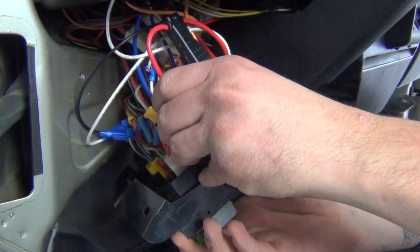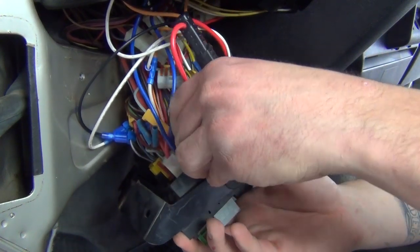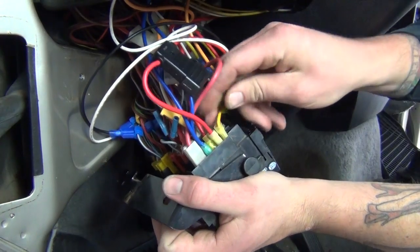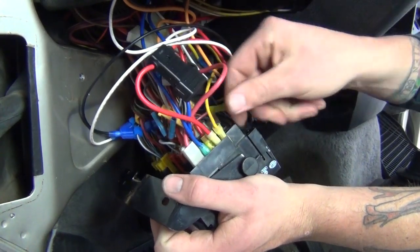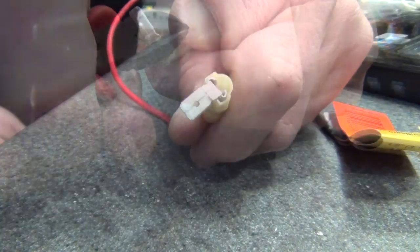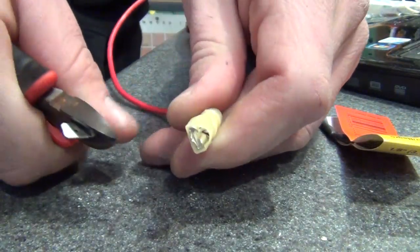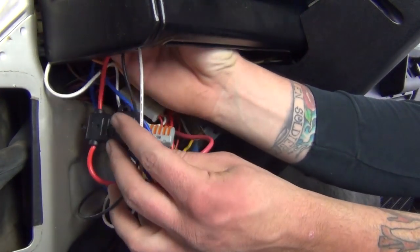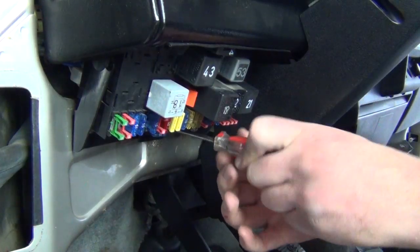Connect the red fused wire of the relay to a direct power source. In a late van, any open pin in the back of the P-block will work. If all pins are used, use the tab on the connector to piggyback a connection. If you have an available pin, clip off the tab for safety to ensure no shorts occur. Use the provided velcro to mount the relay to the dash sidewall, and reinstall the fuse panel, headlights, and grille.